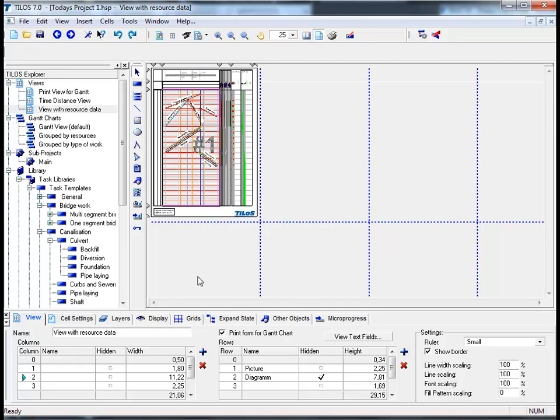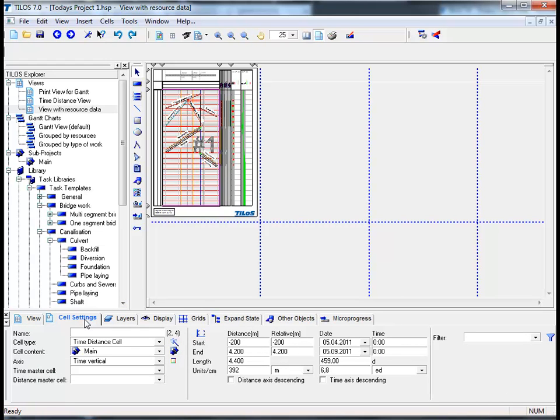Finally, by changing the start and end coordinates in the details toolbar at the bottom of our screen in the cell settings view tab, I can reduce the area which I would like to show on a different scale within the project. And in addition to this, the pictures that have been drawn in the plan can also be clipped. So if I would like to change my start and end coordinates to 2000 meters, for example 3000 meters, and hitting return, I can see that graphically the view that I wish to print has now been reduced in accordance with the start and end coordinates.